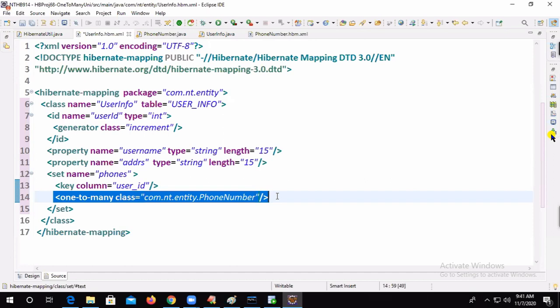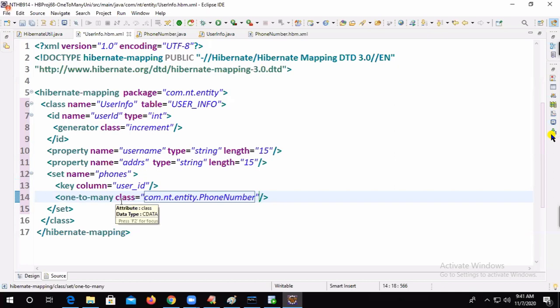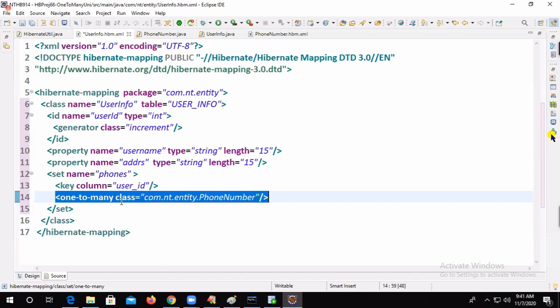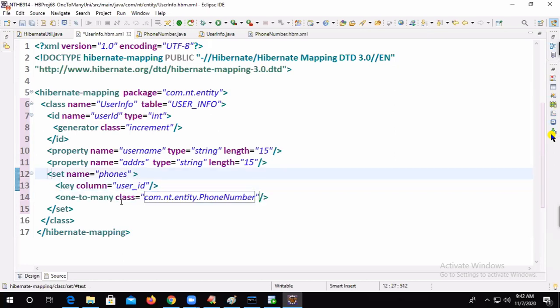This should be picked up based on which relationship? One to many relationship. Because a collection type property like set can be there for many to many association and one to many association. But what relationship do you want to build? One to many relationship. Because that clarity should be there, right? This set collection is taken for what? To take multiple phone number objects based on one to many association. I want to take that one based on one to many association. Yes or no? Right.